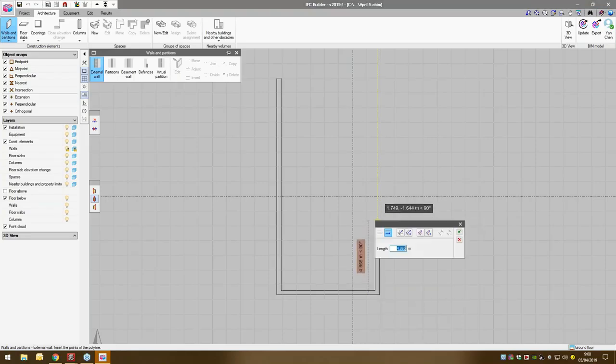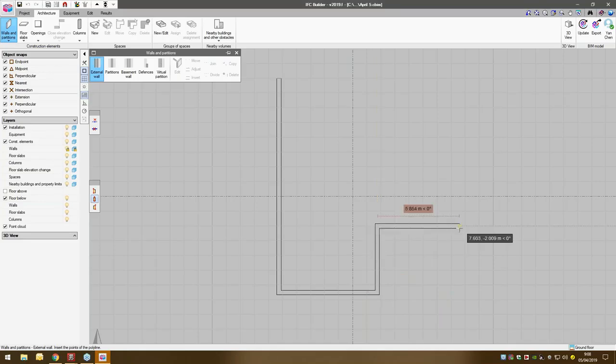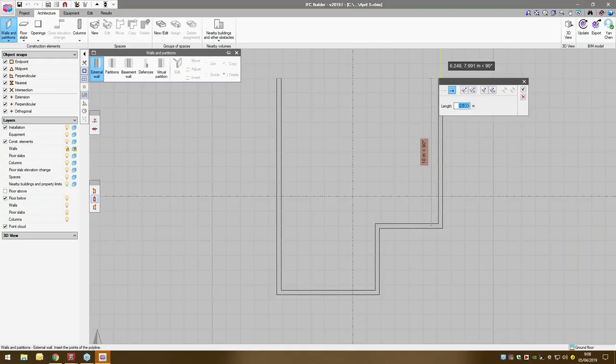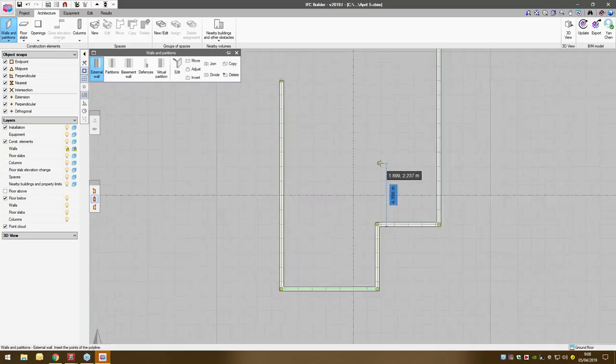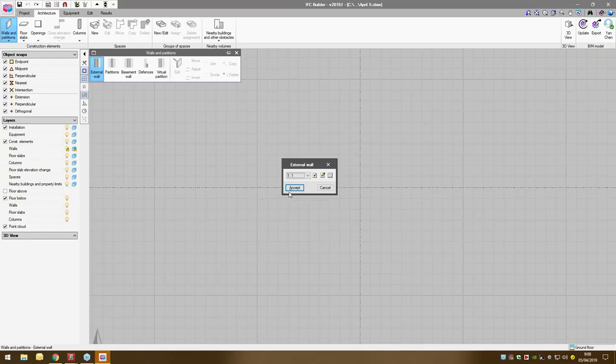So you have the dimensions of your building, and you just draw the outline of it. Oh, okay, my bad. Let's start again.